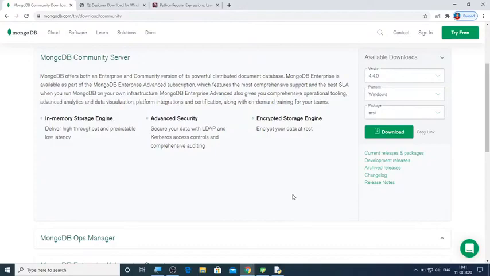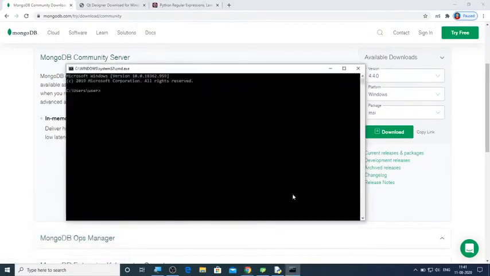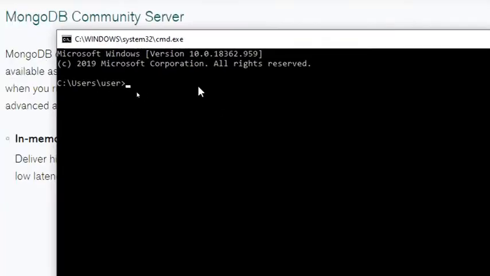But the simplest way is to open your command prompt and type the command pip install PyQt5. This is how simply you can install it.